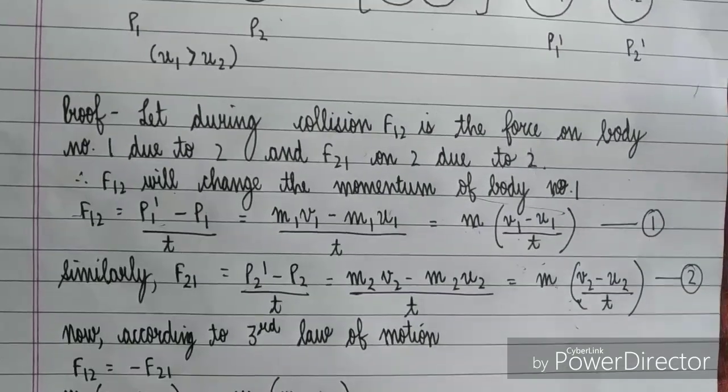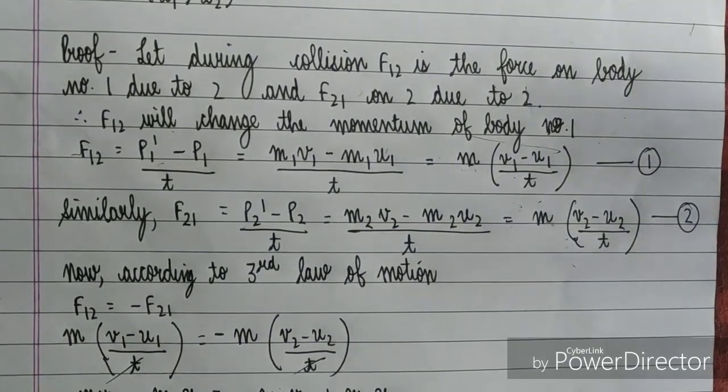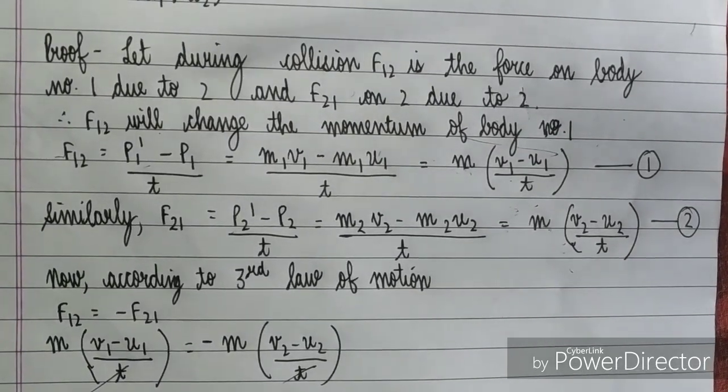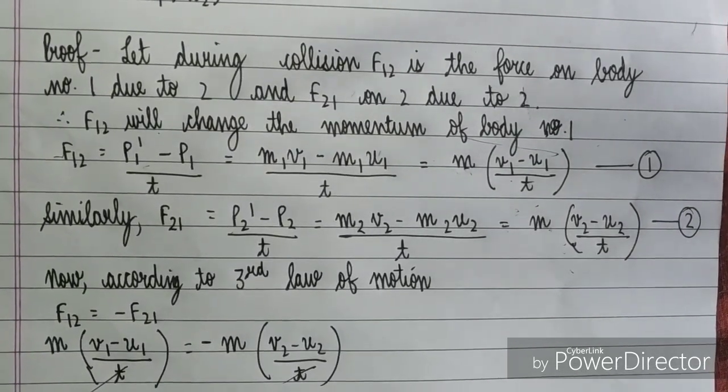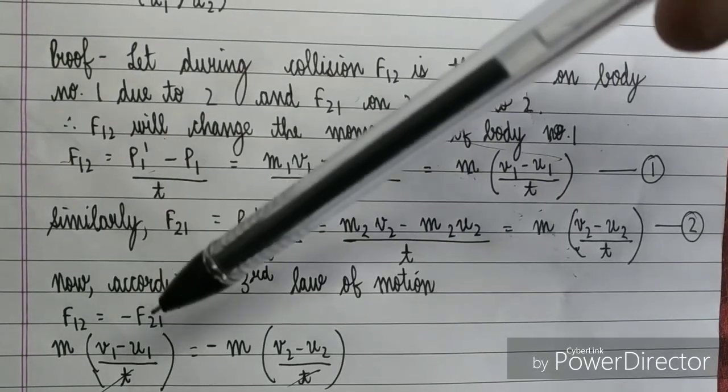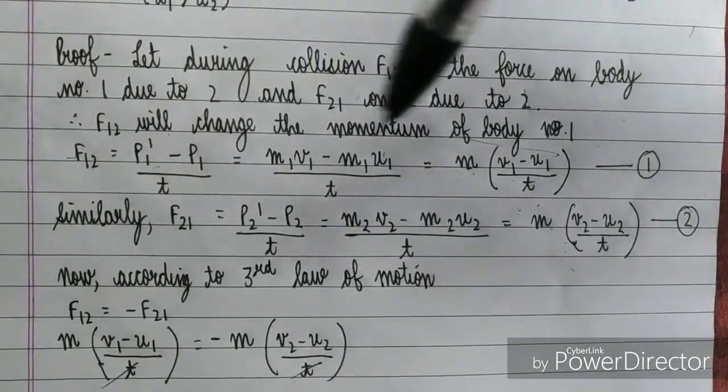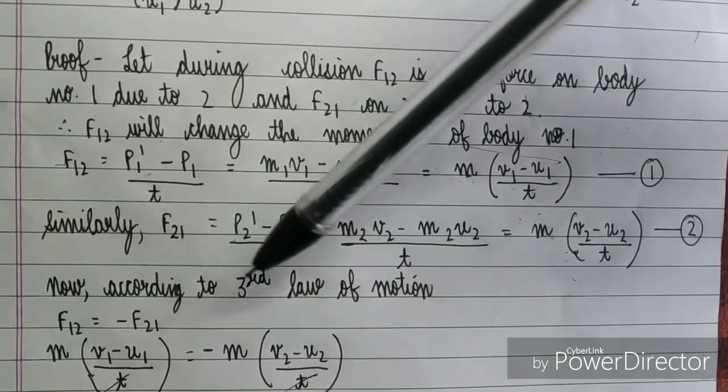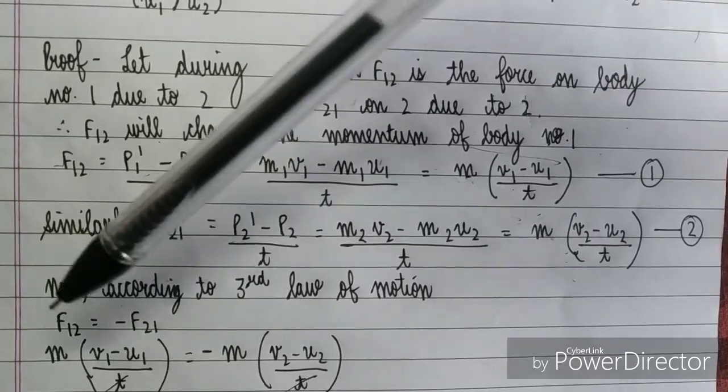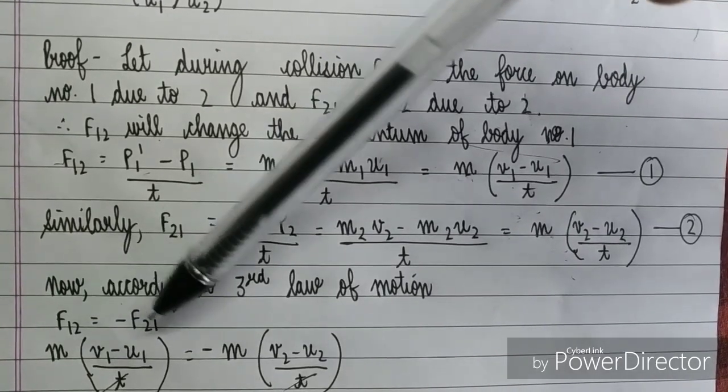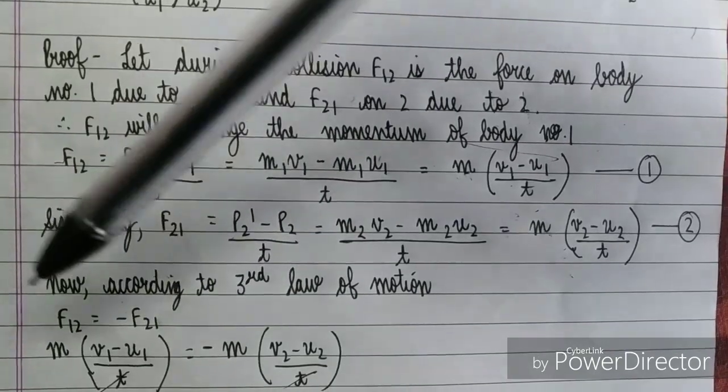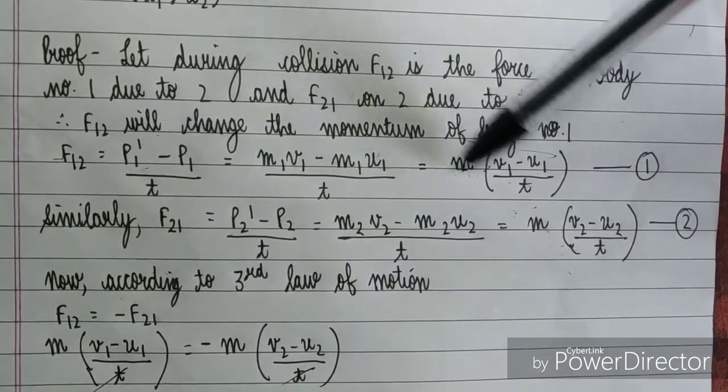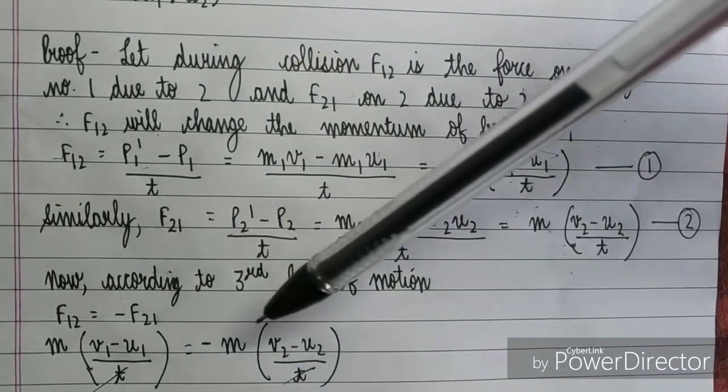Now, we know the third law of motion. Third law of motion is to every action, there is an equal and opposite reaction. So when there is an action, obviously, it will be equal and opposite reaction. Here, the force F12 will be equal, but opposite. It will be minus F21. So here, we have assigned the minus sign. Equal is the two forces, but opposite. Now, let's put the value of F12. This is the first equation. We have taken the minus sign here. We have the value of F21.